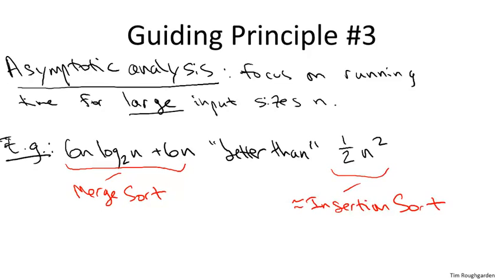Once n grows large, it's certainly true that the expression on the left is smaller than the expression on the right. But for small n, the expression on the right is actually going to be smaller because of the smaller leading term. So in saying that merge sort is superior to insertion sort, the bias is that we're focusing on problems with large n. So the question you should have is, is that reasonable? Is that a justified assumption to focus on large input sizes? And the answer is certainly yes.